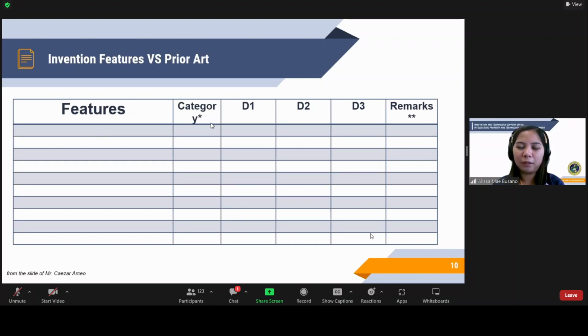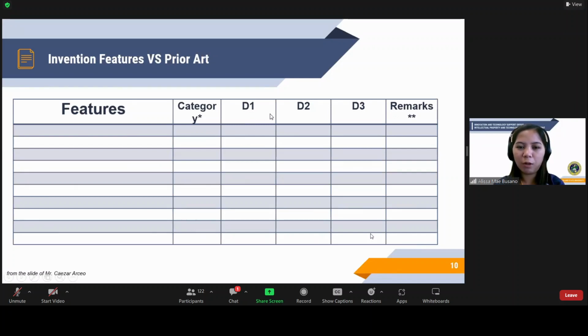So you need to enumerate your features here. Tanang features sa imong technology imong i-enumerate diri. Then need to i-category katong A, X, Y, category sa imong mga features.